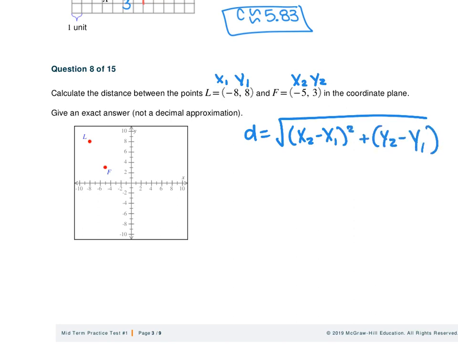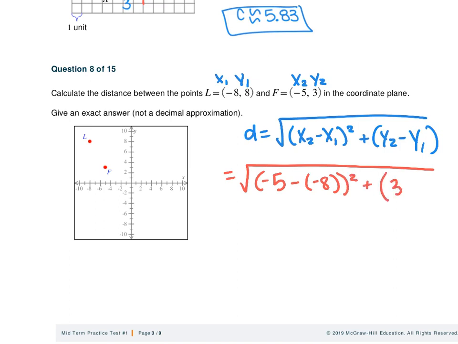And now I'm just plugging in the pieces that I know into the formula and working out the algebra from there. So I have -5 minus, and I'm going to put my -8 in parentheses again, just so I don't get confused between my minus and negative and see it as one big subtraction sign. And then I'm going to close those parentheses and square that, plus 3 minus 8, close that, and put my square. And I forgot to put the square up here. That's important. Got to square both of those quantities.